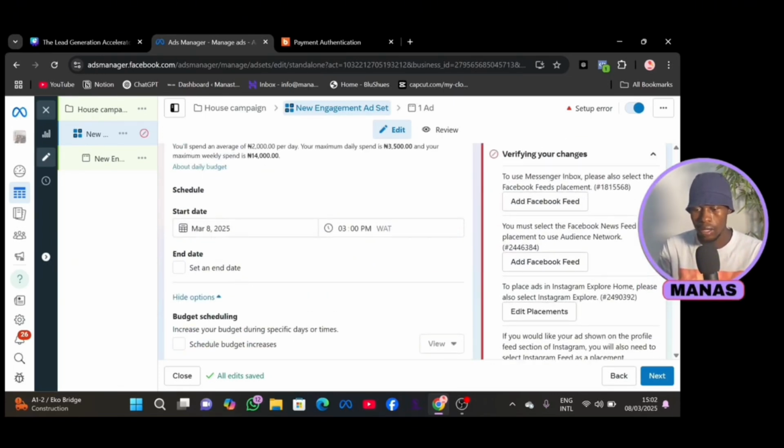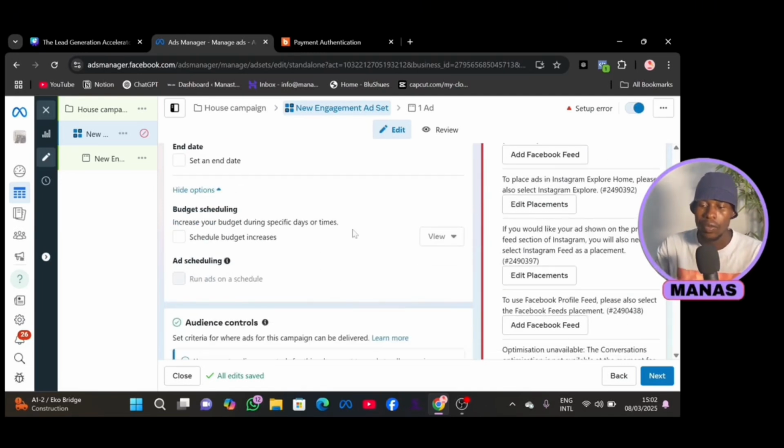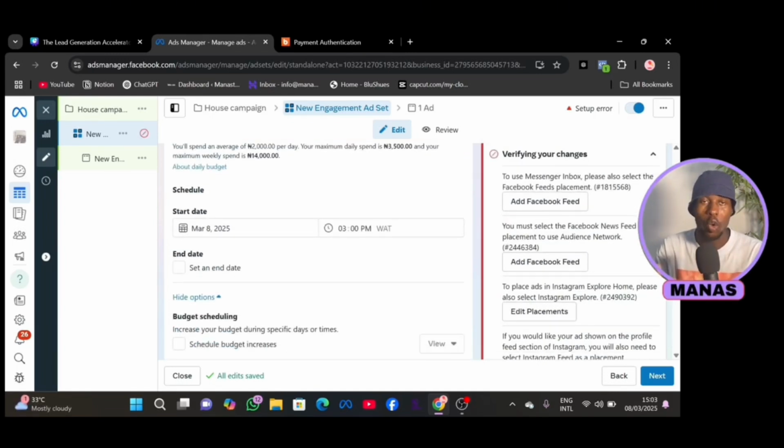Start date. You can select your start date, but I prefer to always come back here when I'm done setting everything. Why? Right now the time is 2 minutes past 3. If you want the ad to start running by 3:30 and you put 3:30, by the time you finish doing everything here and click on publish, 3:30 has already passed, the ad will not run. You need to come and redo everything. So I prefer to leave it like this, or I might set it 5 hours ahead, so that before the time reaches, I must have finished doing everything and then just click on publish for it to run at that time.